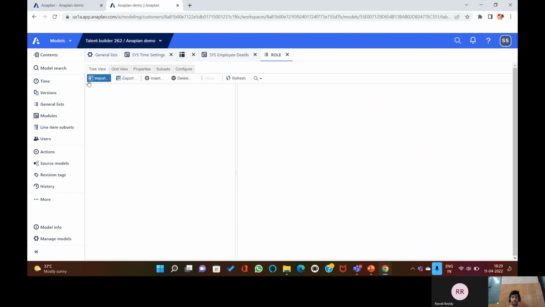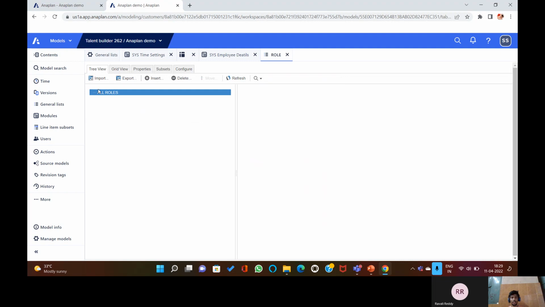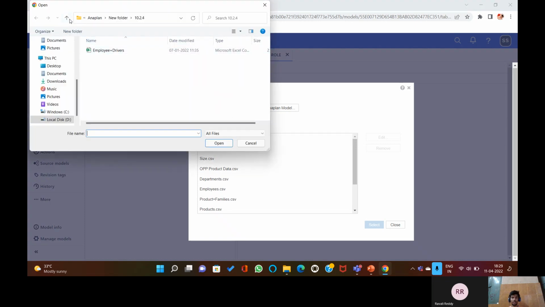Open that role, and here I'm giving it the label all roles. I do not want any parent hierarchy for this list. So all roles are created, and now I'm importing that list data from a new file.